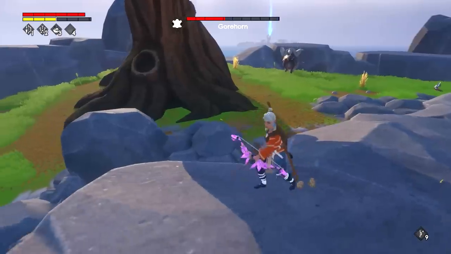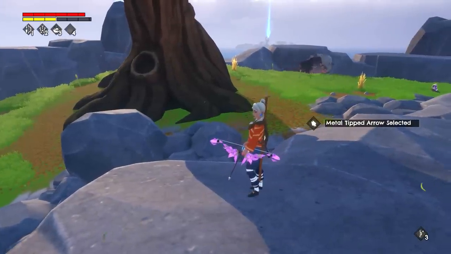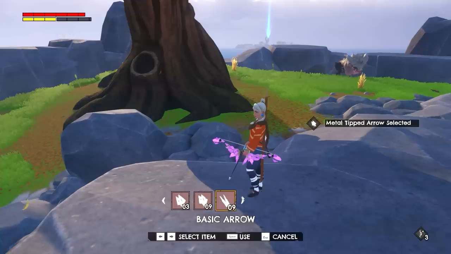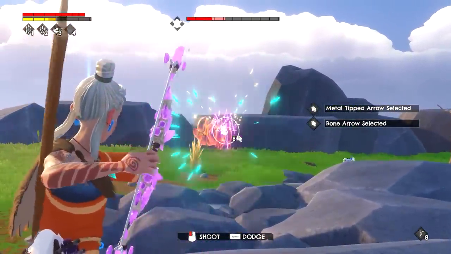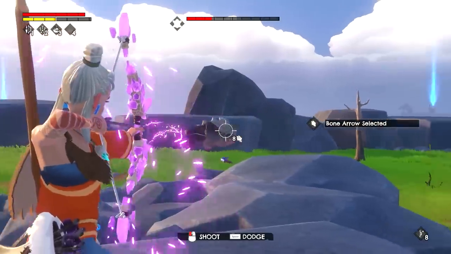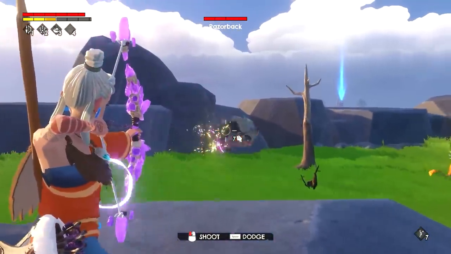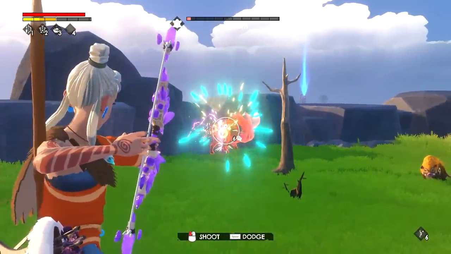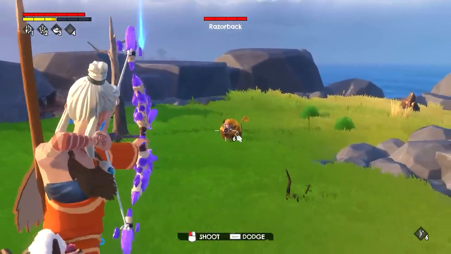Hold on. We have more arrows, don't we? Can we select a better one? There's the bone arrows, the basic arrows, the metal-tipped. I only have three. I want to save my metal-tipped arrows. Let's use the bone arrow. Oh, we can actually... Okay. Let's go. Yo, right in the cloaca, the most vulnerable spot! Nice! We got him! Ladies and gentlemen, it's down.